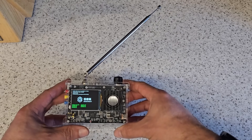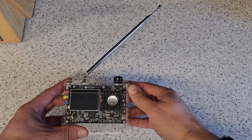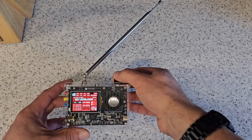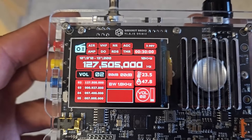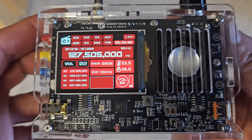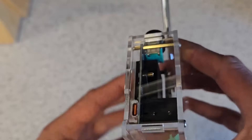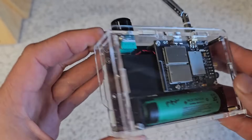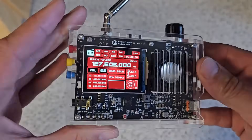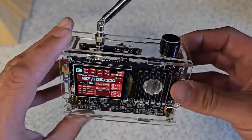This here is an inexpensive radio that has been sent to me by Banggood. It comes in kit form. It's really quite impressive, actually. It covers all of the ham bands and all of the broadcast bands. It's even got a Bluetooth mode in it, so you can use it like a Bluetooth speaker. It comes in kit form. It takes an 18650 lithium cell. You need to build it yourself. It's quite modular and not too hard to put together — it's a bit like a 100-piece jigsaw.